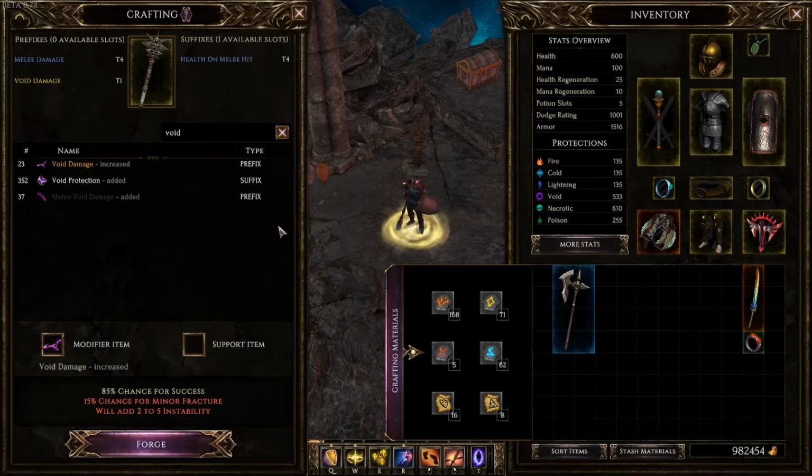All right, let's see. I want to keep crafting on this. I've got this 85% chance and a 15% chance for a minor fracture. Now I have a couple options here. I could take the risk. 85% seems like pretty good odds to me. But let's say I really don't want to risk it. Let's say I need this item to just get a couple more tiers, and then I'm done with it anyway. So I just want to make sure I get there.